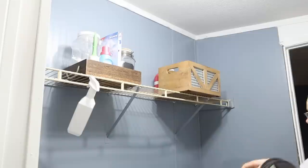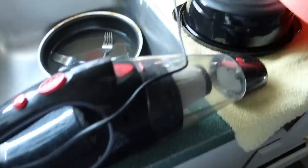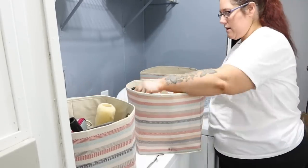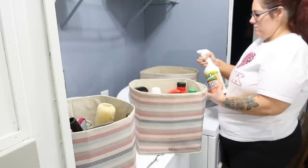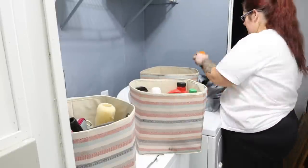So I took down all of my bins, and I'm just decluttering those, getting rid of a steamer. I plugged in these little vacuum cleaners to charge. I'm gonna keep the big one. Aaron decided he wanted to keep the other one, but he was gonna put it in his vehicle, so that works for me. As long as it's not in the house, I'm okay with it. I think I may actually have one in my trunk of the car too.